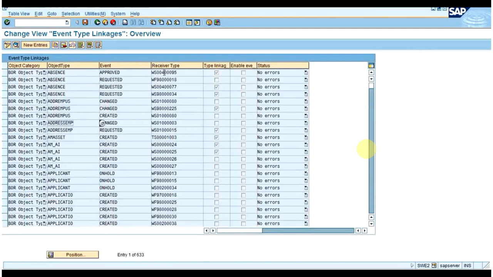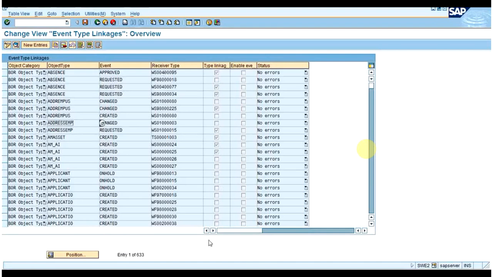So the event should get fired, but you want it to delay for some time. The event should delay for some time, and it should be inserted into that queue, and one by one it should get triggered. So if you enable that event queue, one background job is scheduled to pick that event from the queue and to trigger that particular event.